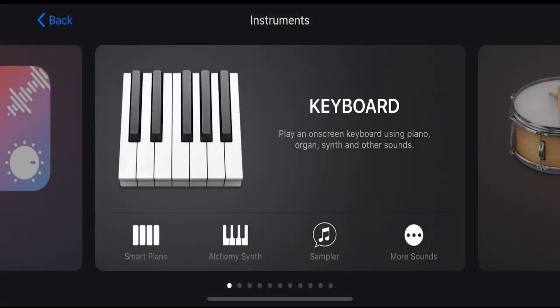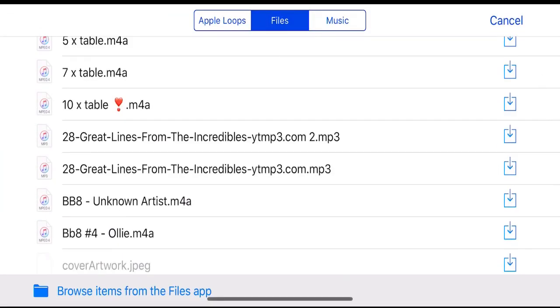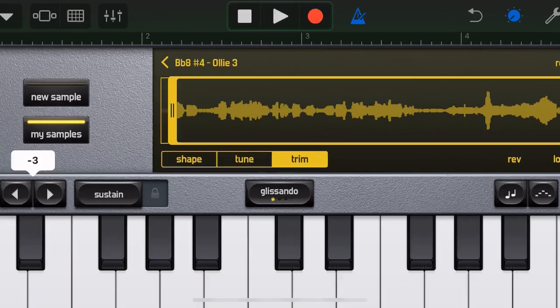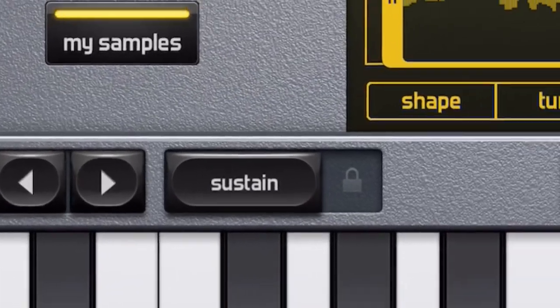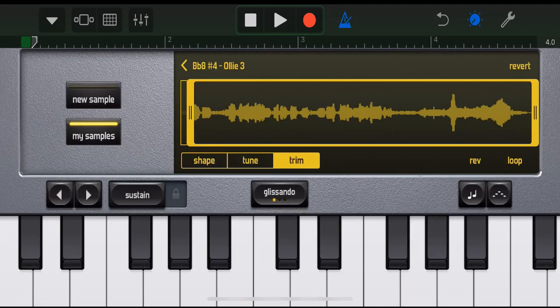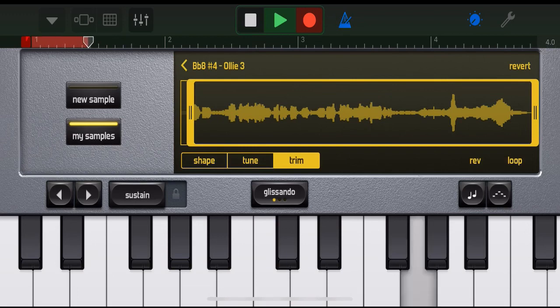Then go back to instruments, press sampler, press import, go to files and choose the sample. Now I'm going to turn this sample into a bass line by pitching the note down. Those little arrows there, up or down, and press record once you found a little bass groove. So just using the sounds of BB-8, we're actually able to make a bass sound. That's cool.